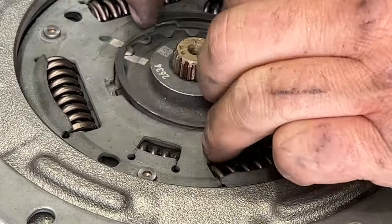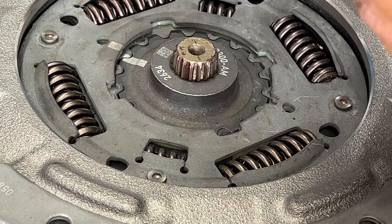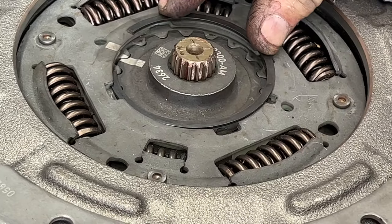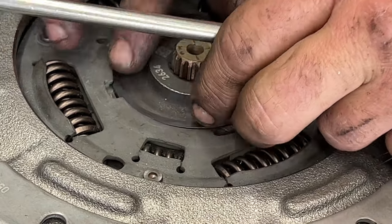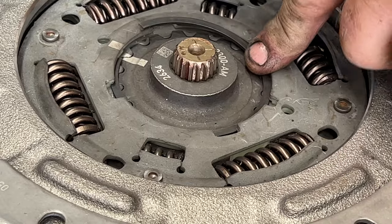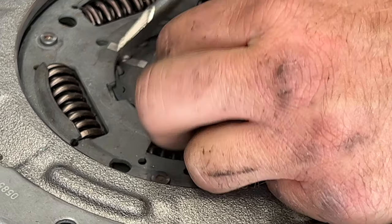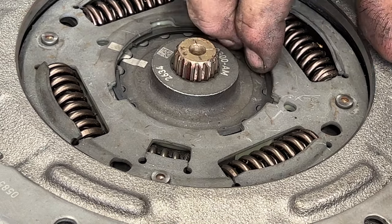So what you want to do is just get this set in here. You may have to use your screwdriver again. Just make sure there's no orientation. So yeah, there shouldn't be any orientation on this one, the way it goes in. So just get it set in there. Use your flathead. Oops. While you're holding down on it. So just like that. And what you can do is move that over to where now it's centered in between that little piece right there. So the opening's in between that. So just like that, it should be good right there.